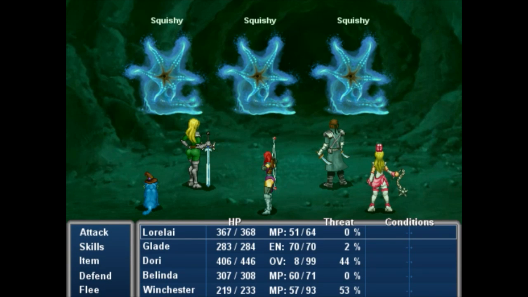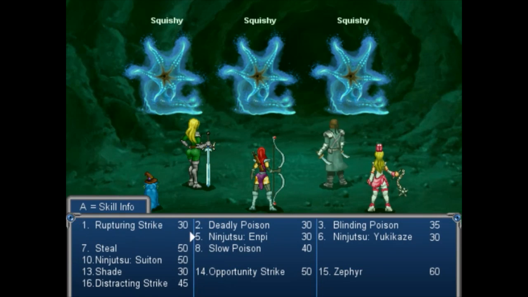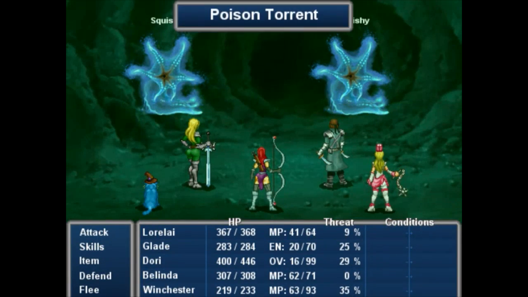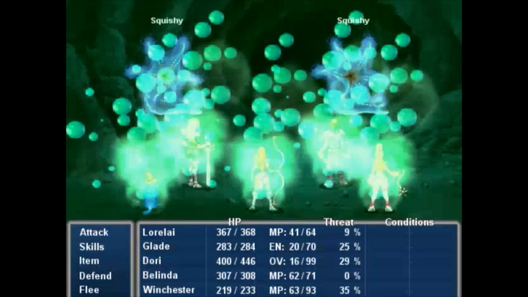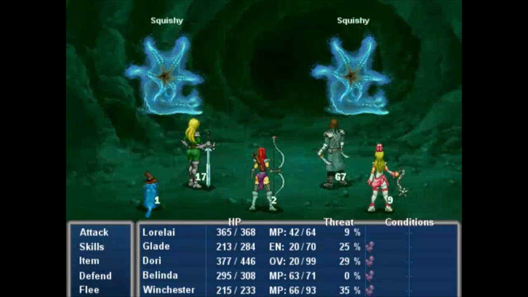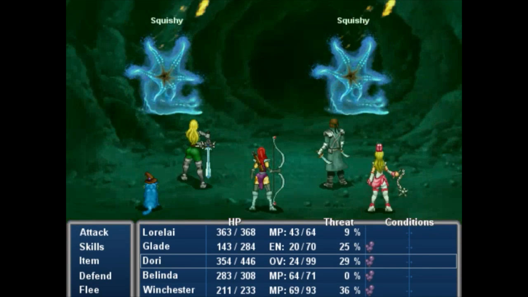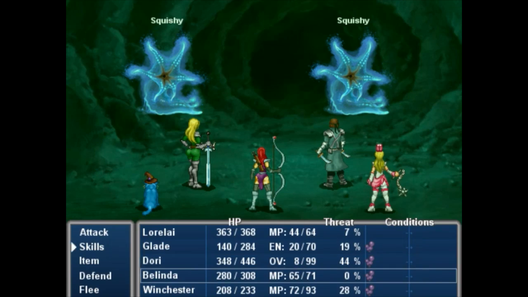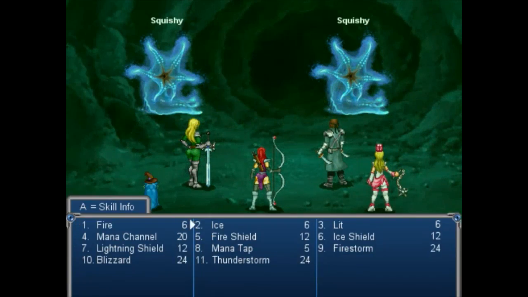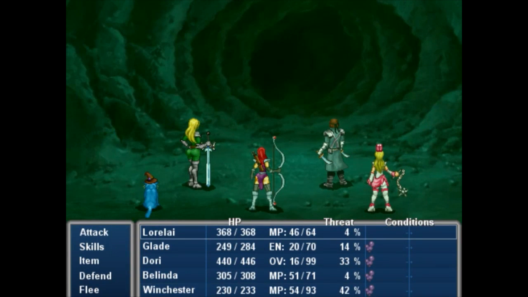I finally got an upgraded collar for Winchester, so now he's a bit stronger. Not with his attacks physically, but it increased his intelligence for magic attacks significantly. Down they go.